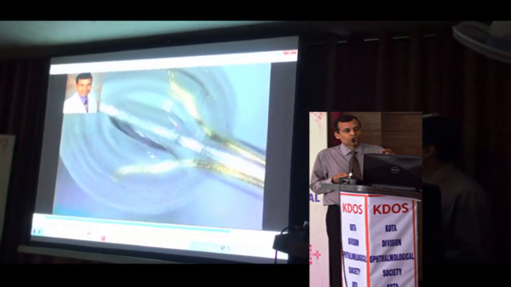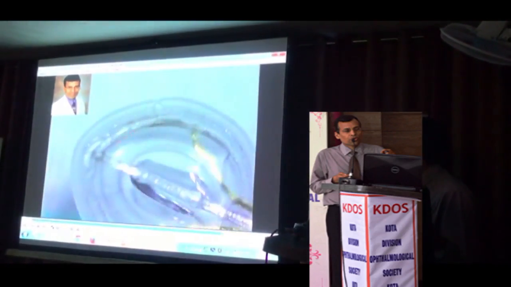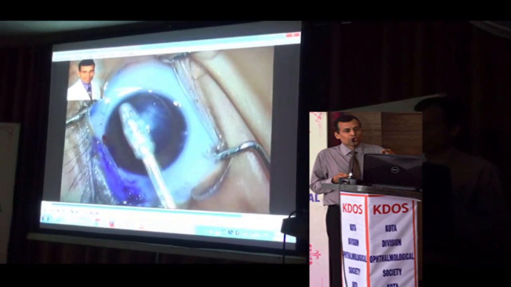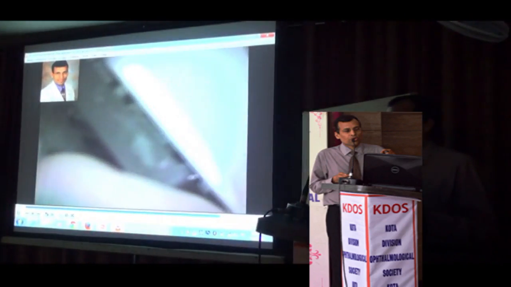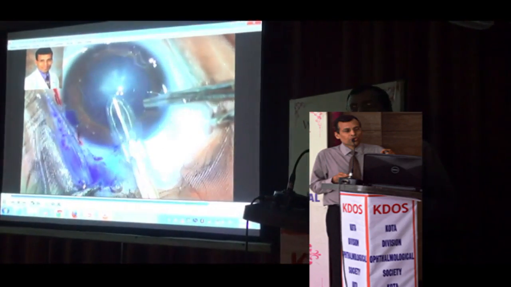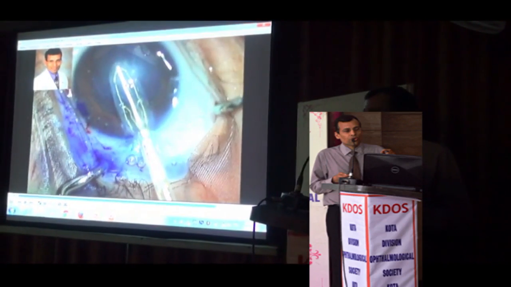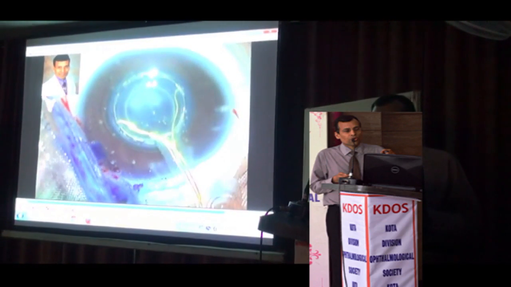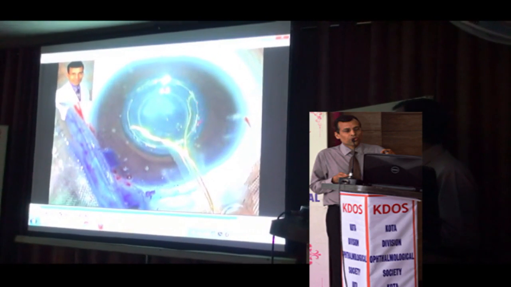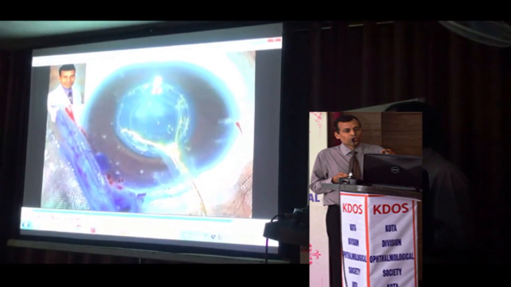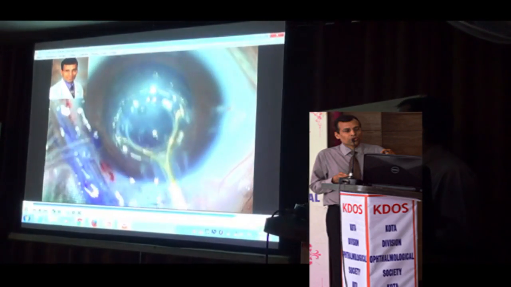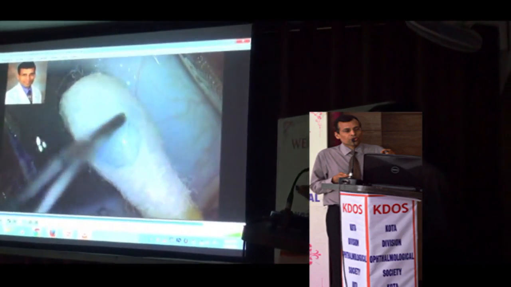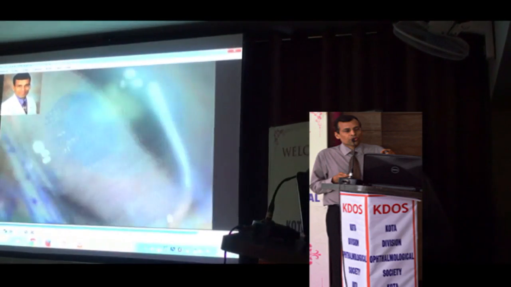This is the handpiece of the Zepto device, and you can see this is a silicone ring with a nitinol ring, and this can be compressed and inserted through a 2.8 mm incision. Now they have also introduced a device which can be introduced through a 2.2 mm incision. Once you position the device and apply the suction, there is a creation of the capsulotomy, and you can see this is very precise, and this is the capsulorhexis in a 9-month-old child.